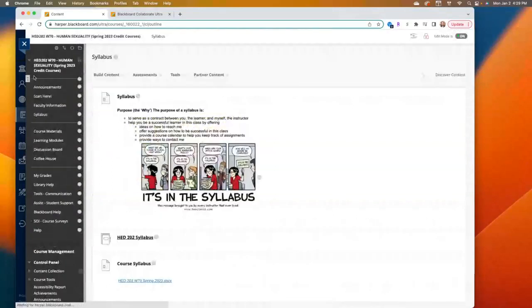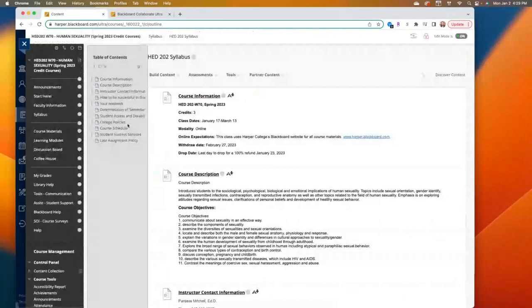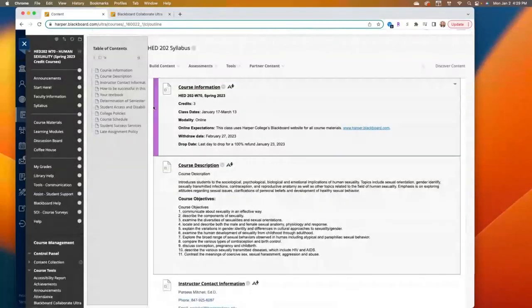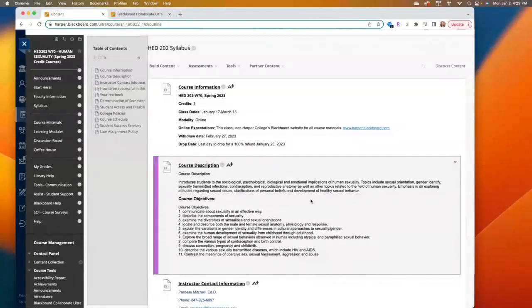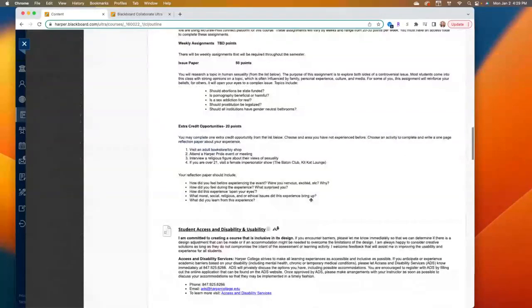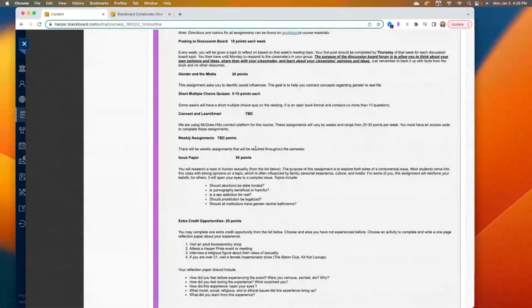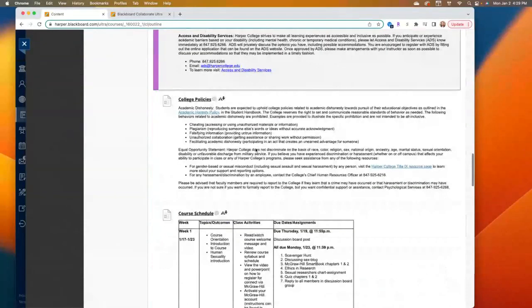Syllabus is where you will find access to the syllabus, and there are two ways to access it. It is embedded within this module here, which for you will look a little differently, but you'll be able to click on each of these areas to discover what you want to learn about. Here are just some ideas of the assignments that we will have this semester, but there will be many other smaller assignments during the semester, as well as our course calendar.